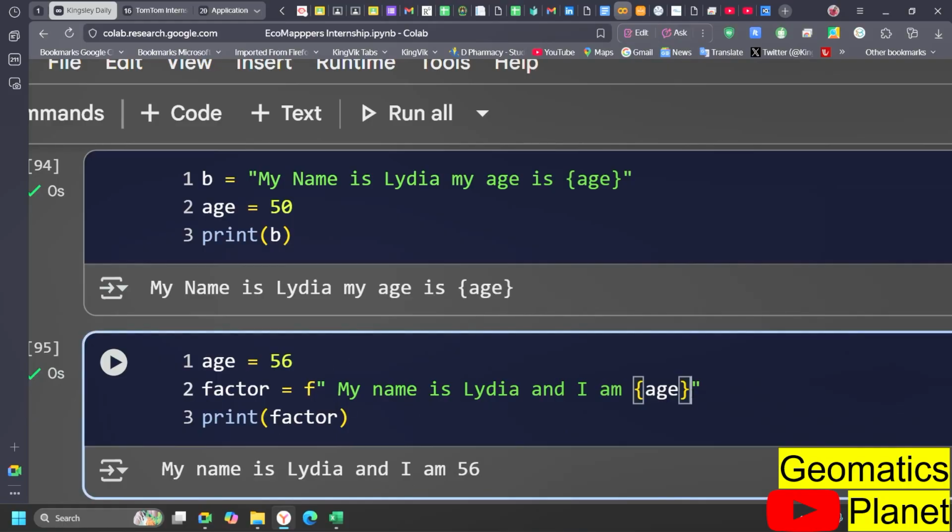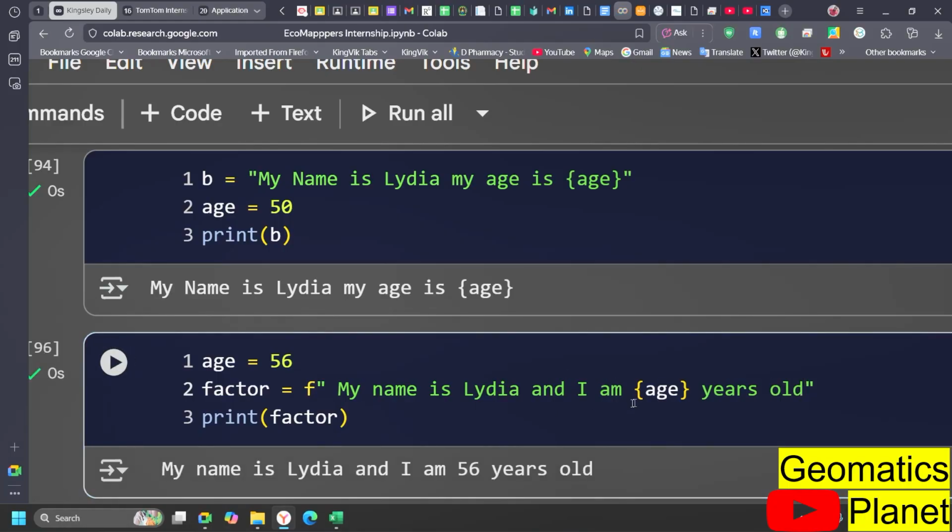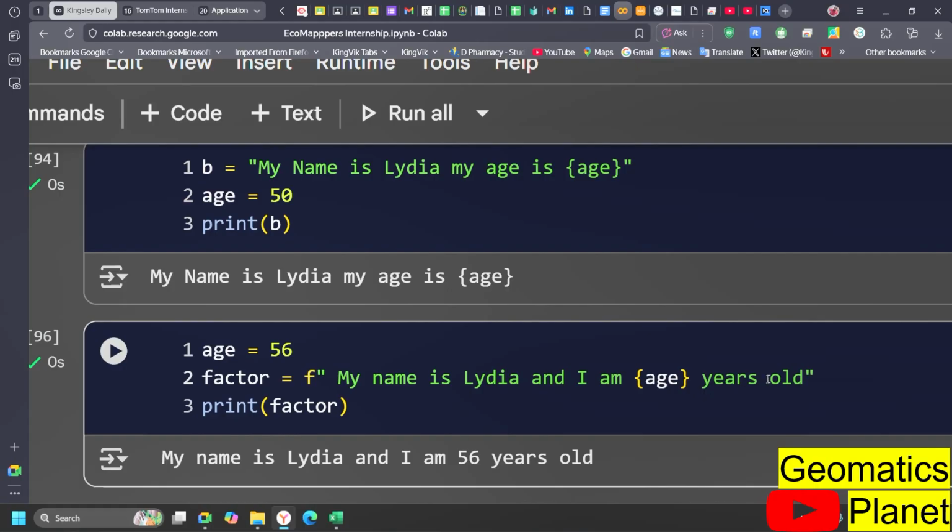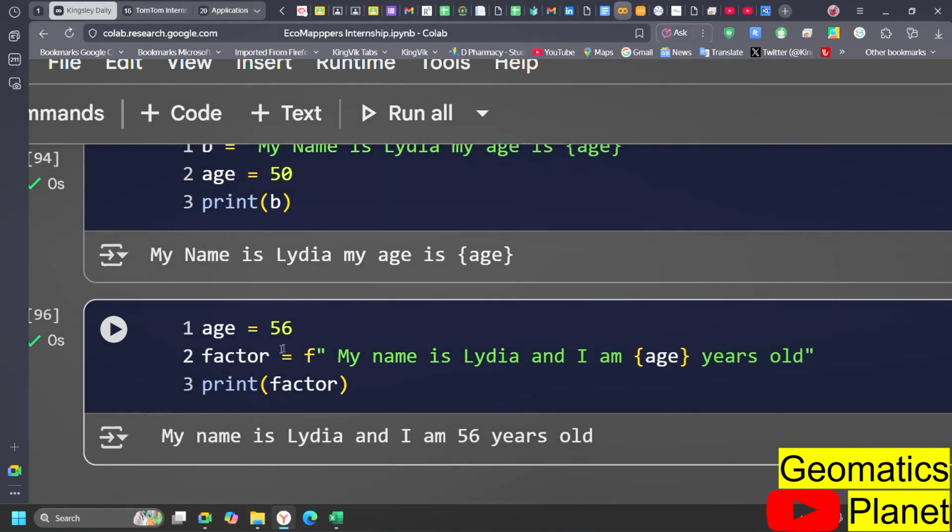So I can still make years old. Now what it means is that even after these things, I can still put something inside here. I'm going to tell you how we are going to put many formatting inside here.